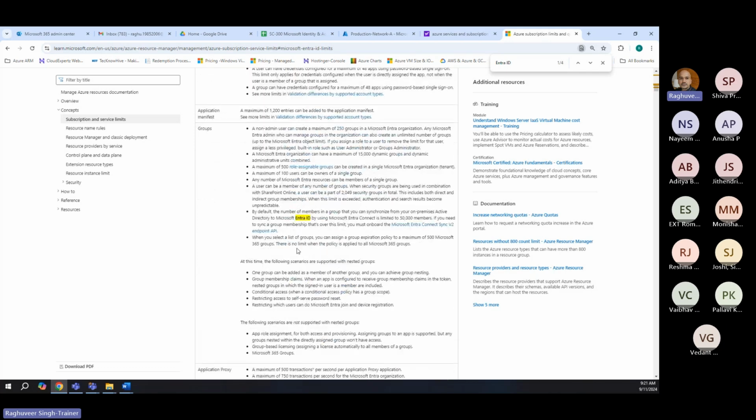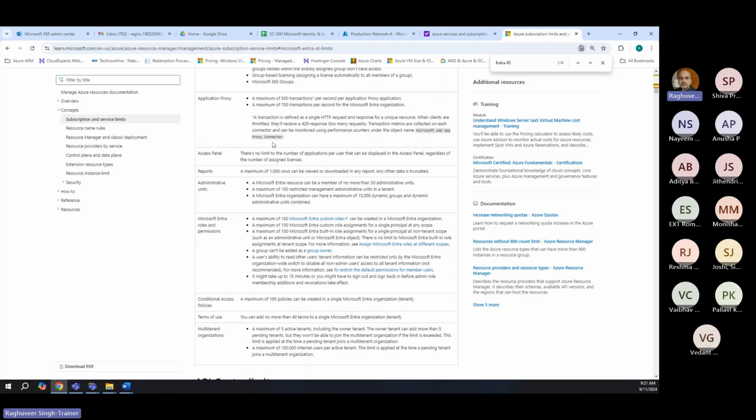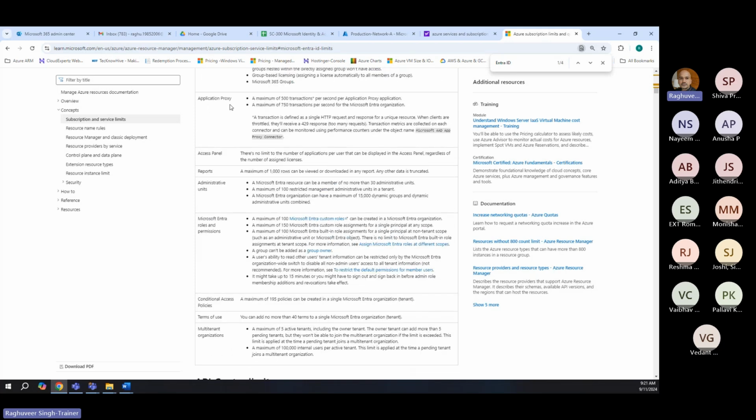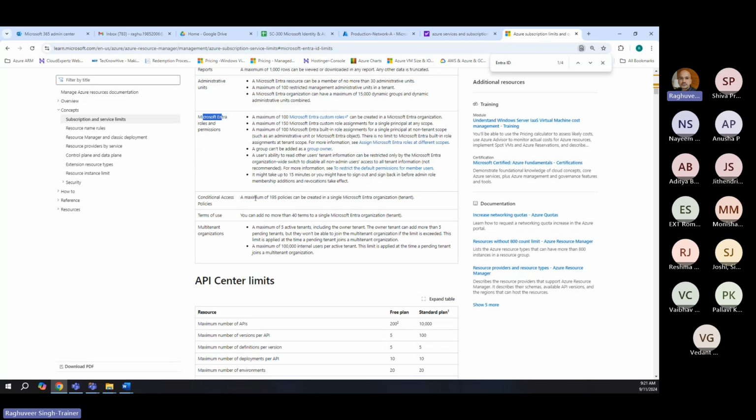If you're more interested in Entra, these are the limits related to Entra. For all the capabilities of Entra, you can see the limits: how many administrative units, how many application proxies, Entra permissions and roles. You can see all the limits here. Conditional access: a maximum of 195 conditional access policies can be created in a single Entra organization. Some of you deal with conditional access policies.